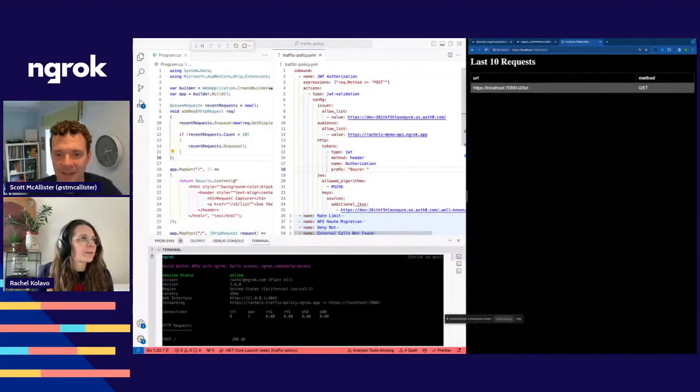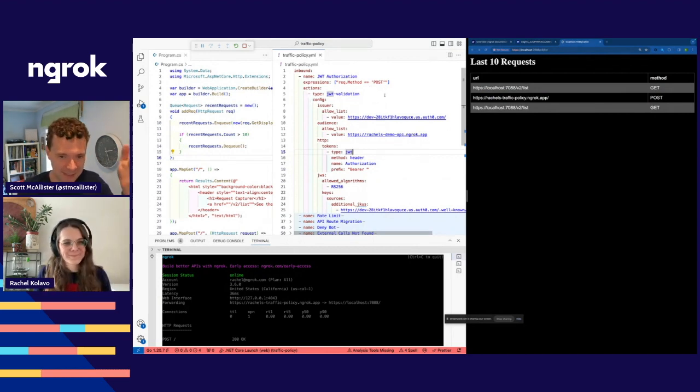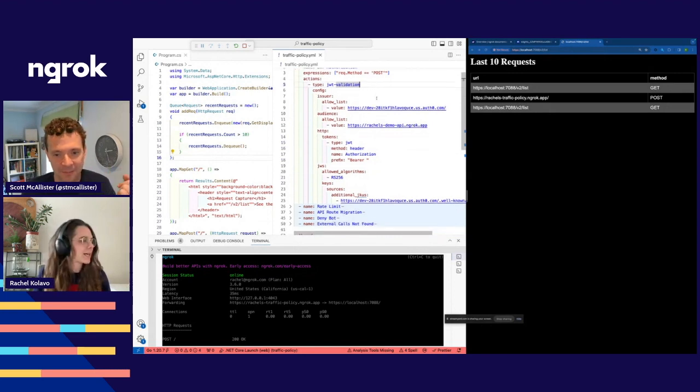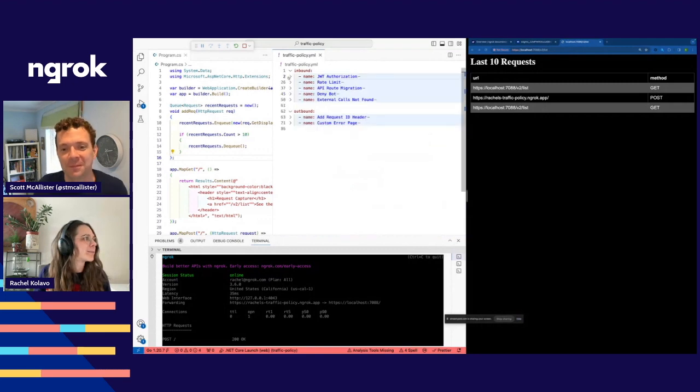So if we go back over here and refresh, we'll see my v2 list endpoint again, because that's what I just refreshed. But you'll see I only get one post request here because ngrok is actually the one returning unauthorized. The unauthorized request is never making it to my application. Yeah, ngrok essentially steps in the way and says, nope, this doesn't meet the traffic policy. And so it completely rejects it. Exactly. Yeah. And so just like that, I have authentication built into my app.